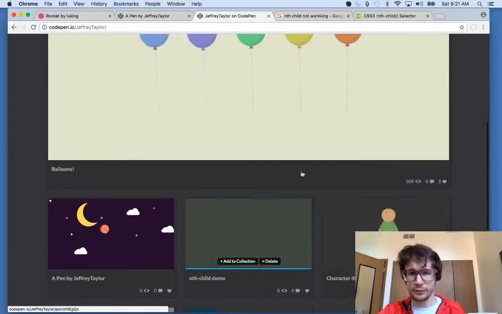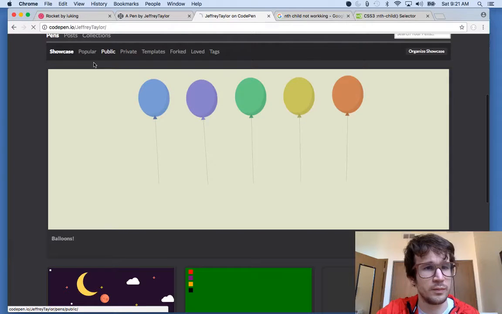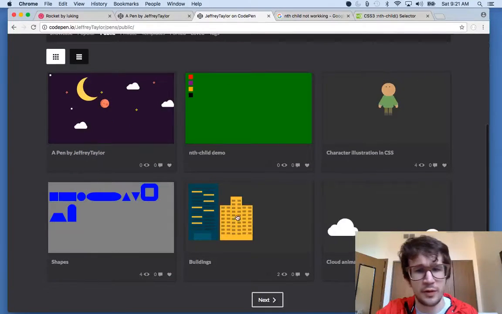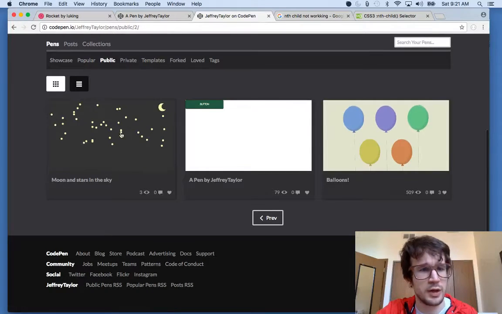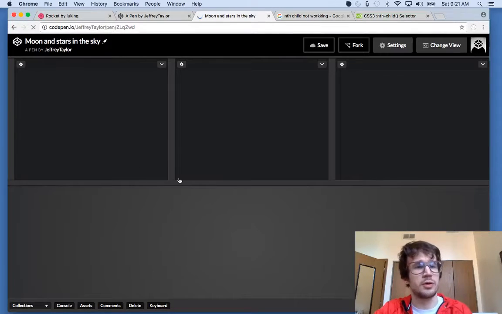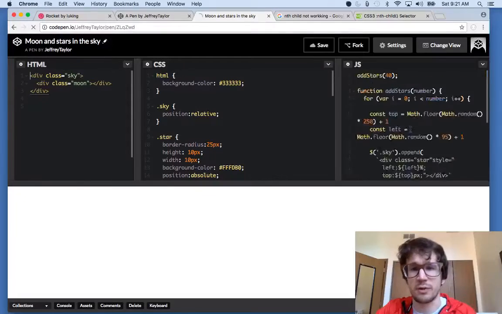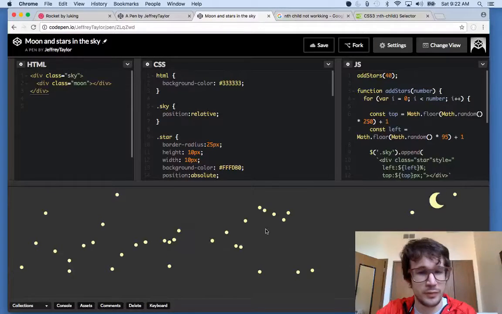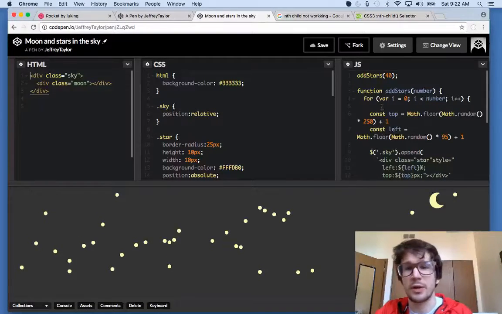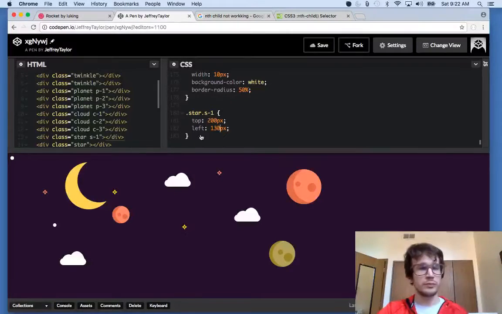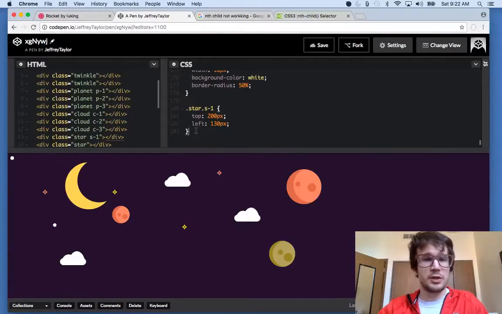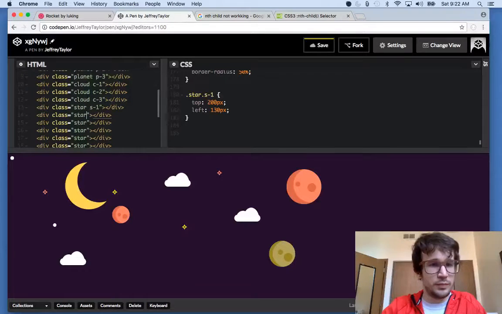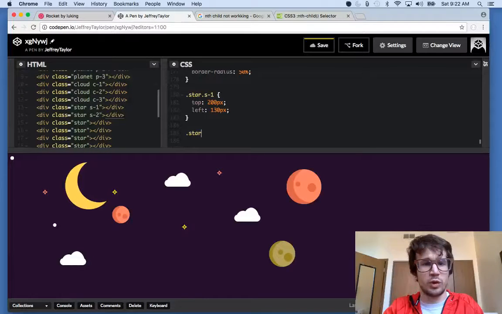All right. Maybe not. I thought I had one where I did a bunch of stars. Yeah, here we go. And I just put a bunch of stars here randomly, and I did it via JavaScript, a bunch of random stars. It's kind of neat. You can see if I refresh, the stars are in different places, and they twinkle. I'm not laying them out in JavaScript this time. I'm just going to do it by hand. But if you're wondering why doesn't he do it in a better way, this is a little more intentional, but definitely a lot more work.